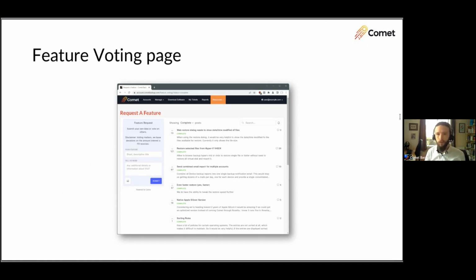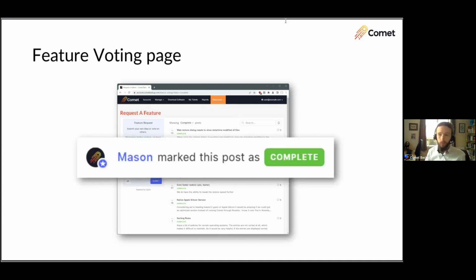So it's a great way to get notified when new features are available. We look at the system often. We do develop ideas from in here. When I looked at this yesterday, we were up to 151 completed features. So we really do look at this often to help guide and prioritize what we should be developing next. It's not the only thing we base our decision making on, but it does play an important part. So please check it out.